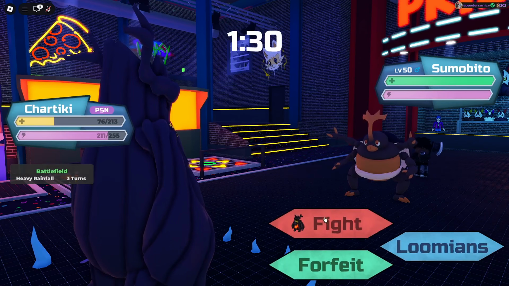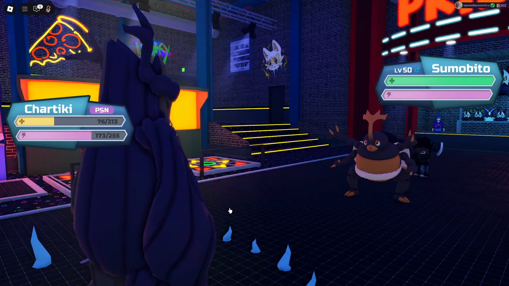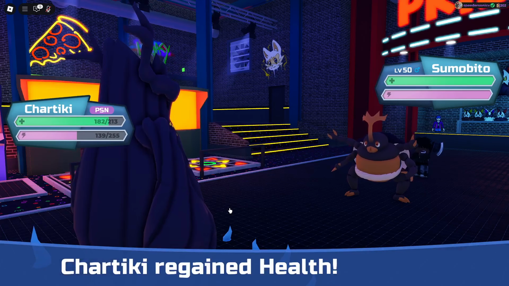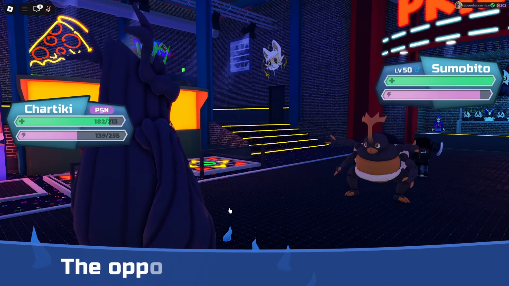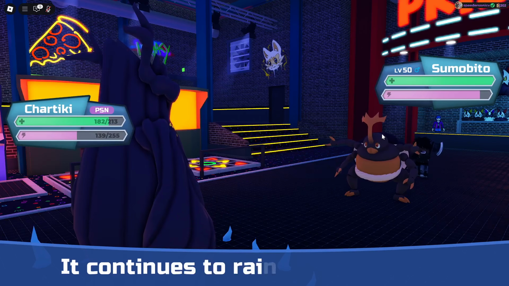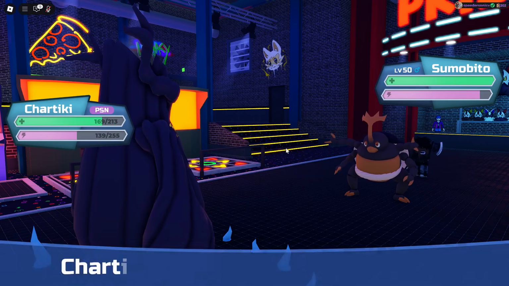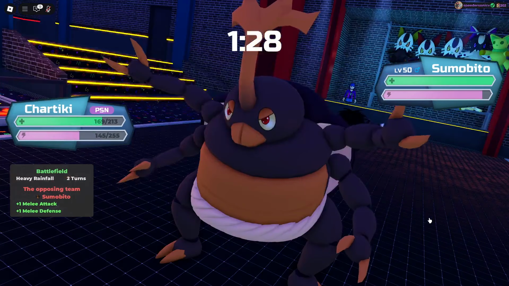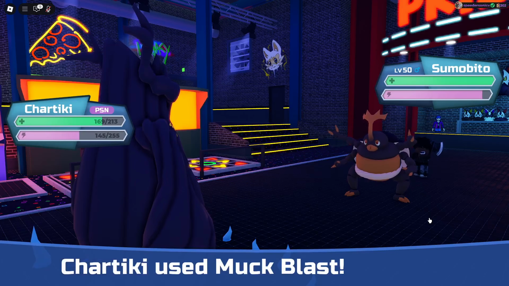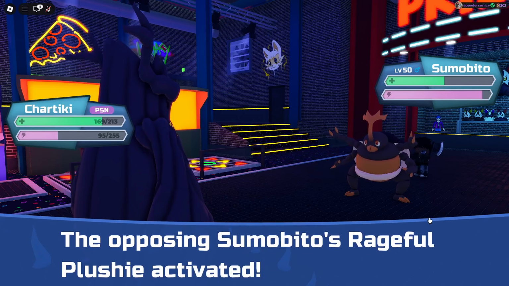His Sumabito is in. We can go for an easy Photosynthesis here. And then we can try to go for a Muck Blast. I guess they could also go for Bulk Up. I kind of need to start hitting this thing because this is a problem. Sumabito is really tanky and very hard to kill a lot of the time. Alright, nice. I do get the Muck Blast off. And yeah, it's very tanky, dude.